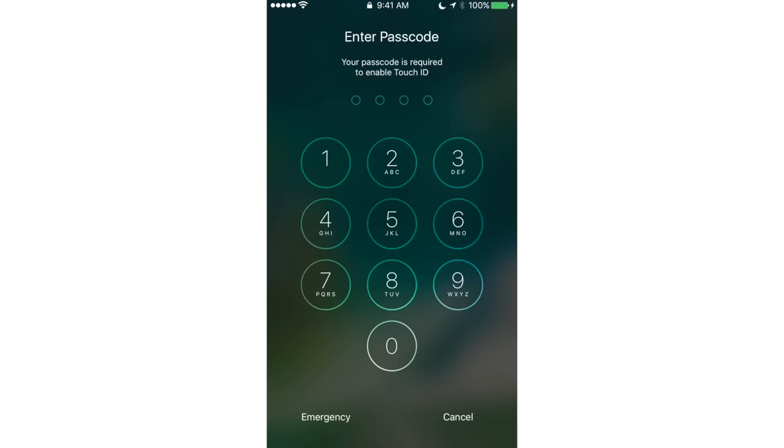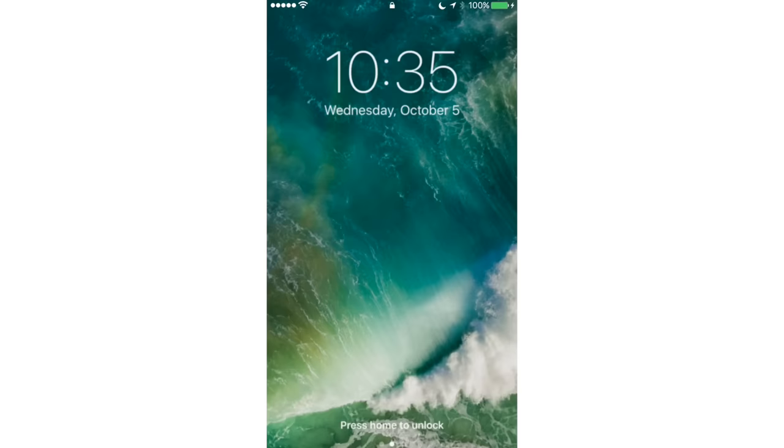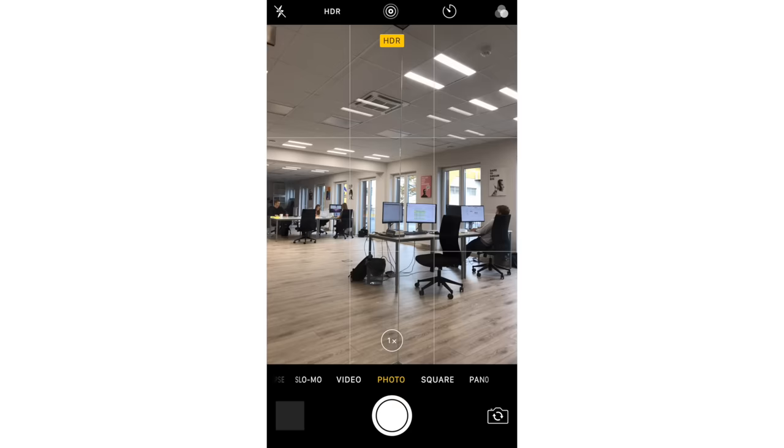So a better way to start taking photos immediately is to simply swipe your finger across the screen from right to left, and you'll see that the camera app opens immediately. And by using this feature, you can literally go from taking your iPhone out of the pocket to the first photo in 2 seconds or less. And this feature is absolutely critical because if you are using it, you can often capture the kind of moments you wouldn't be able to capture otherwise, simply because there wouldn't be enough time for you to get your iPhone out and start taking photos.